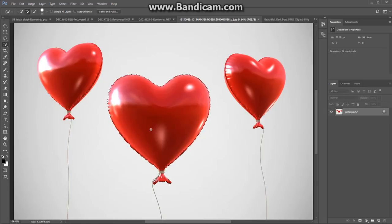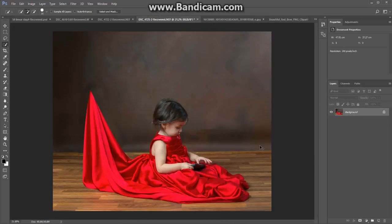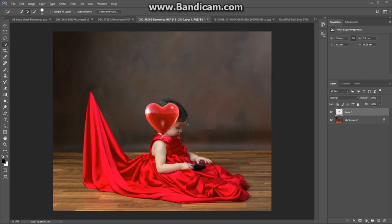So I will copy it, Control C. I'll go back to my image and I will hit Control V to paste that. And here is my image.